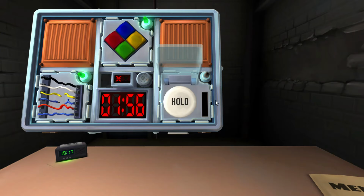Do I have to hold release on a certain digit? If you hold, is there like a color next to it? Yes, blue. Okay. So when the timer has a 4 in any of the numbers, release. Yes, we did it!